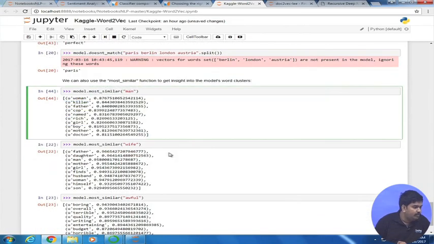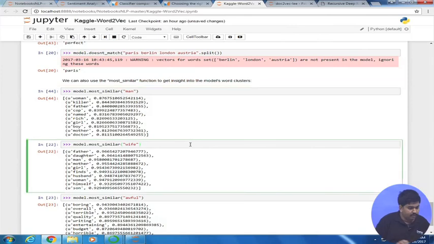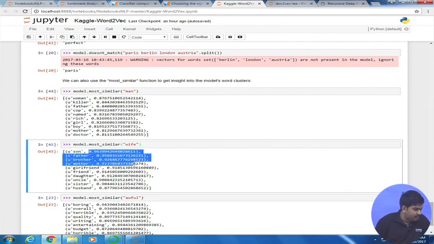Now, if we look up the word wife, the similar words that appear are son, father, brother, girlfriend, with different similarity scores. Though we cannot tell the exact relation between the words in the list, what we can find is that the words that appear similar to these are in reality similar to the given word.